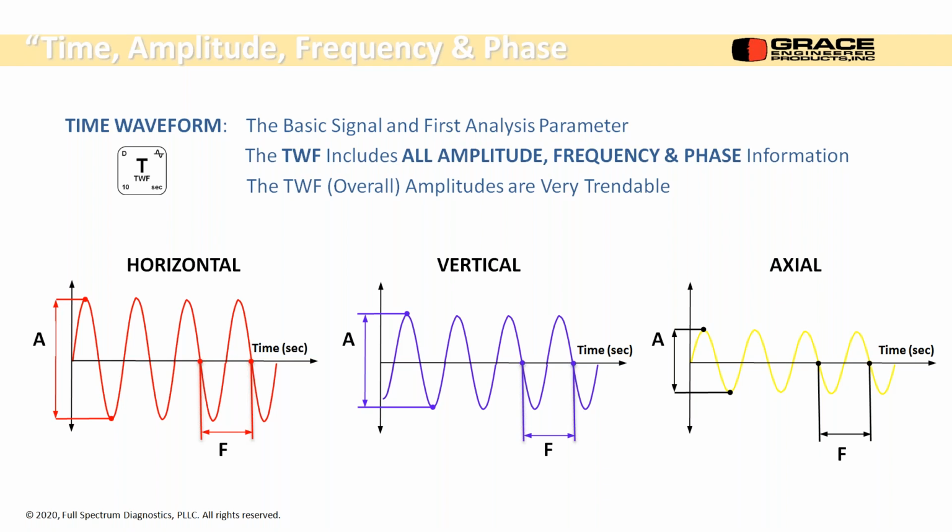I can also calculate the frequency, okay? We'll get to that in a second, but the frequency won't be a parameter that we're interested in until there's some amplitude excursion telling us that there's a problem. Then on demand or by default, we can calculate the frequency content of the signals coming out of this and get a little deeper in depth. Okay, but right now it's just the amplitude trending that gives us a really good idea. And X, Y, and Z in the bearings is the best possible way to go.